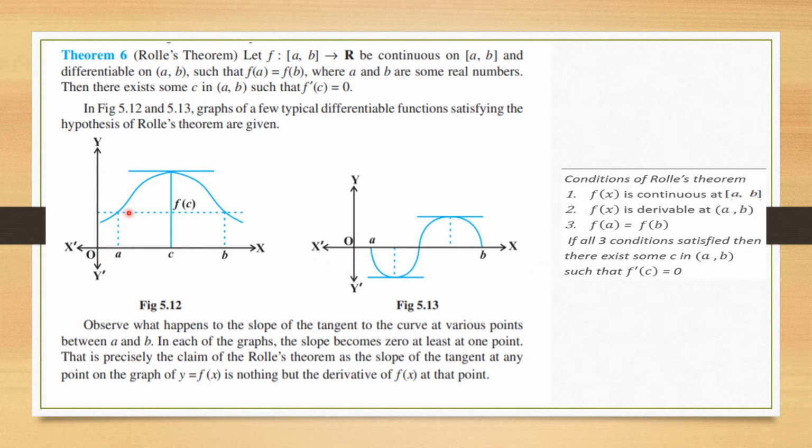See, we take a continuous curve between two real numbers a and b. You know very well what is the meaning of closed interval, means both a and b are included and all the numbers between a and b are also included. Now see, the curve must be continuous on the closed interval [a, b]. When we talk about continuity, continuity starts from the endpoints. Means the function should not have any break from a to b. So the function is continuous in the closed interval [a, b], as the function is going from one endpoint to the other, so continuity is always checked in the closed interval.